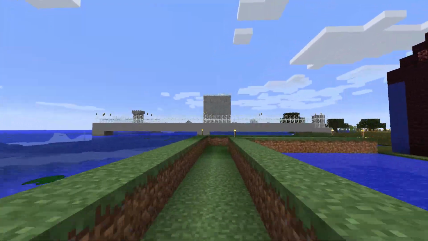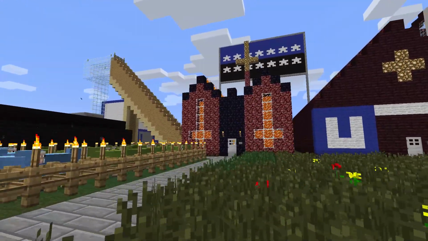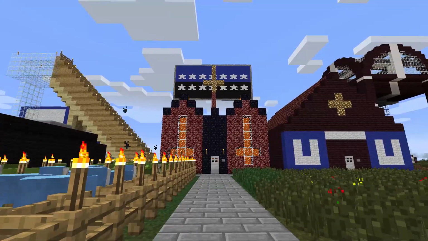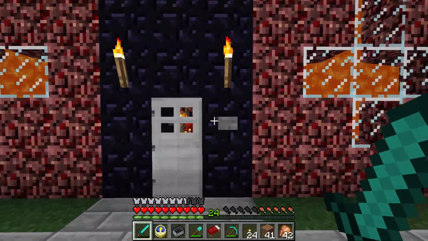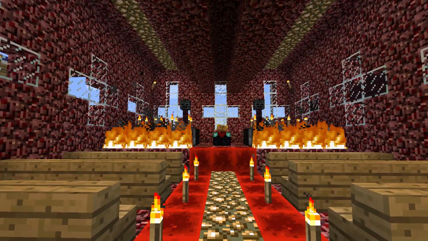Astute observers will have noticed by now that the European Coal and Steel Community flag has too many columns of stars. Ahead of us, made out of netherrack and featuring dual inverted lava crosses, is the evil church. Once again, people of a nervous disposition may wish to look away.